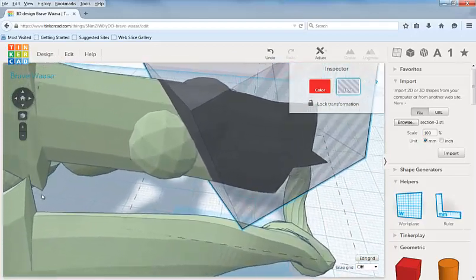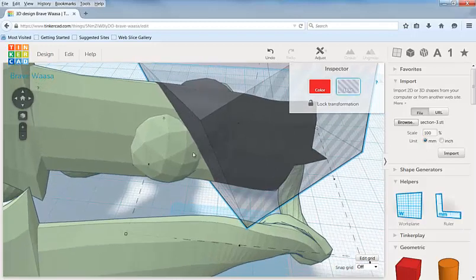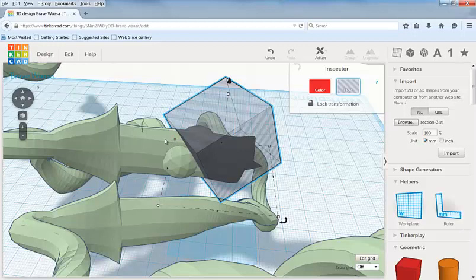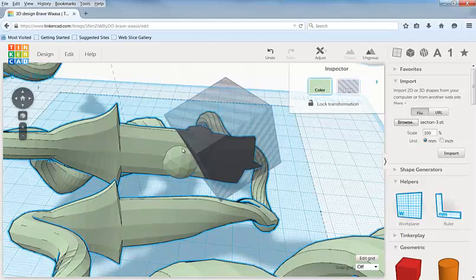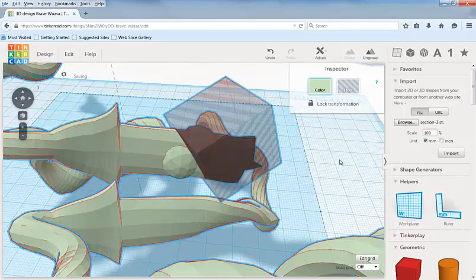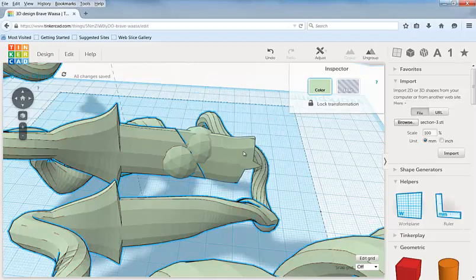And a clean plane on this other side. And that's pretty close. So what I'm going to do, I'm going to select this, so I'm selecting the background piece, and select this, and I'm going to group them again. By doing that, I'm actually going to trim away this extra piece here.